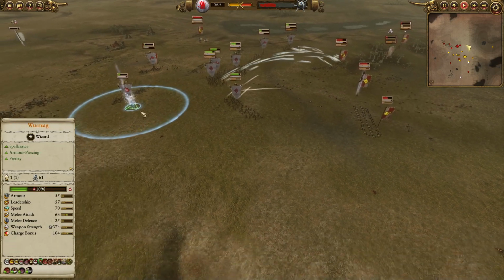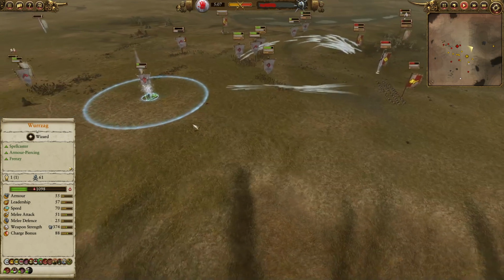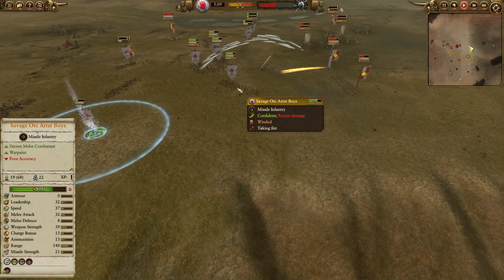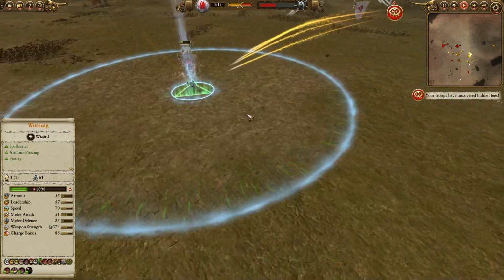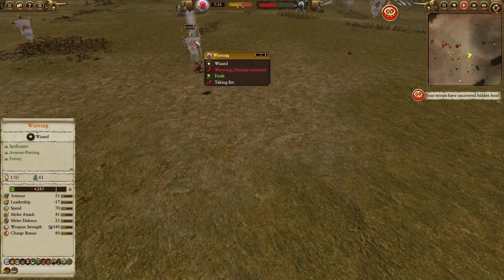Marcus Wolfhart here, still going to be pinging and trying to see if he can get on top of Wurzag. Looks like Get Back here is going to get popped to give him some added leadership. Gunfire here spreading into the Savage Orcs, and looks like the Amber Bow is going down. Amber Bow, oh, so much damage up against Wurzag.